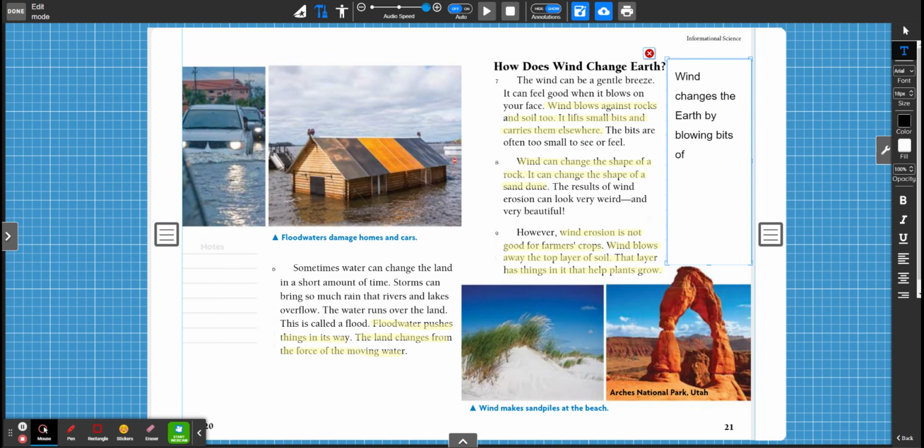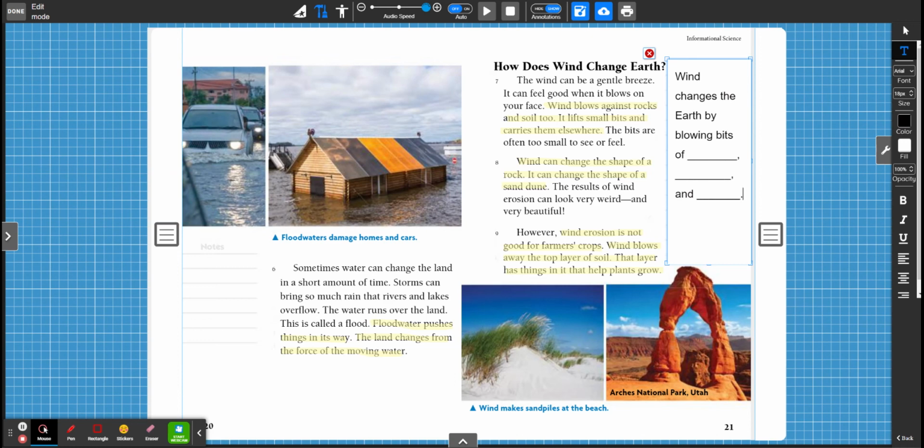So 2 in paragraph 7, 1 in paragraph 9. So blank, comma, blank, comma, and blank. So you're going to submit this one on Canvas as well. Your sentence should look pretty much the same as mine, and I want you to write down or to say the whole entire sentence when you submit it on Canvas.